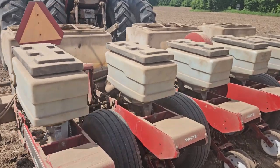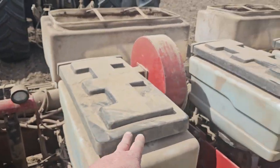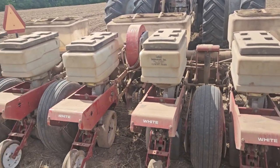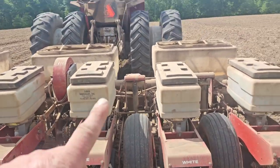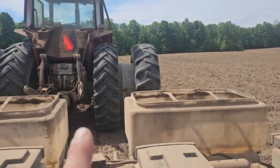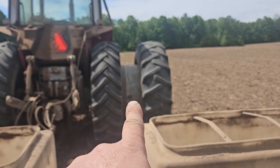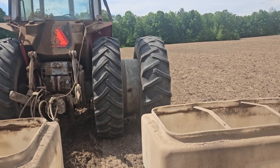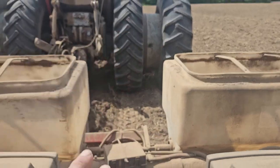So we plant on 30-inch rows, so we have a box of seed for each row. We do 6 rows, so all of our equipment needs to match 6 rows. Our combine head matches 6 rows, our row cultivator matches 6 rows, our tire separation matches 6 rows. Our dual wheels are actually designed to not run over a row. That wide spacer in the dual wheel will run right between the rows, because we don't want to create compaction in the row, and we don't want to disturb the soil so that the press wheel can run on it correctly.